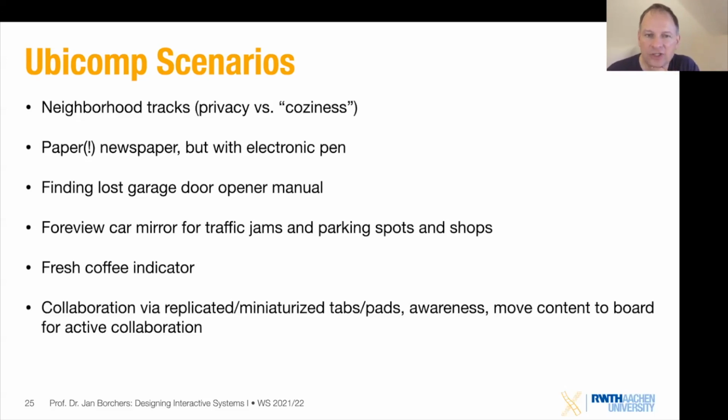The final thing that the Ubicomp scenario talks a lot about, and that's very heavy in their demo, is collaboration via devices. And they have different kinds of devices. They have very small devices that you would say today are in between an AirTag and a smartphone, kind of stuff, like inch-sized devices that are cheap, that you can attach to stuff like a book, not to lose it, or that you can carry around with you all the time.